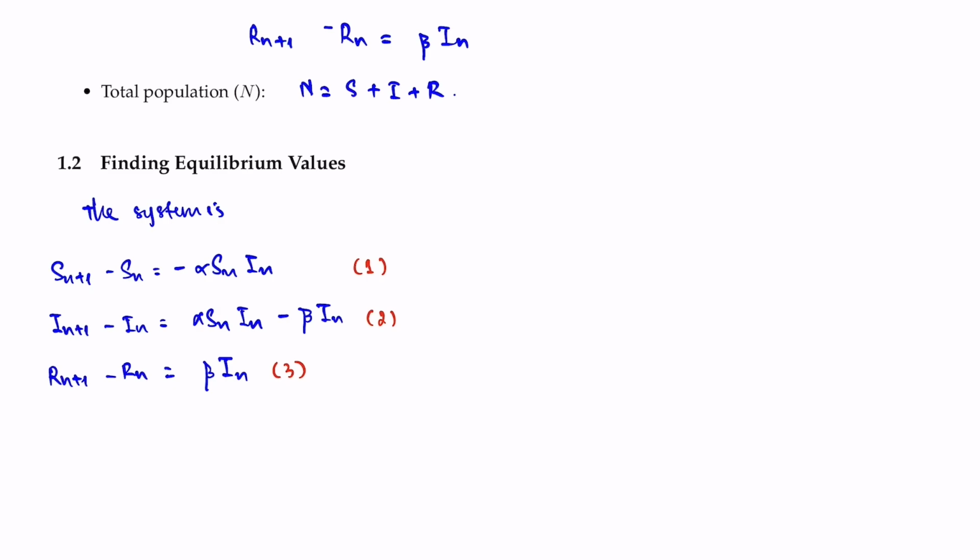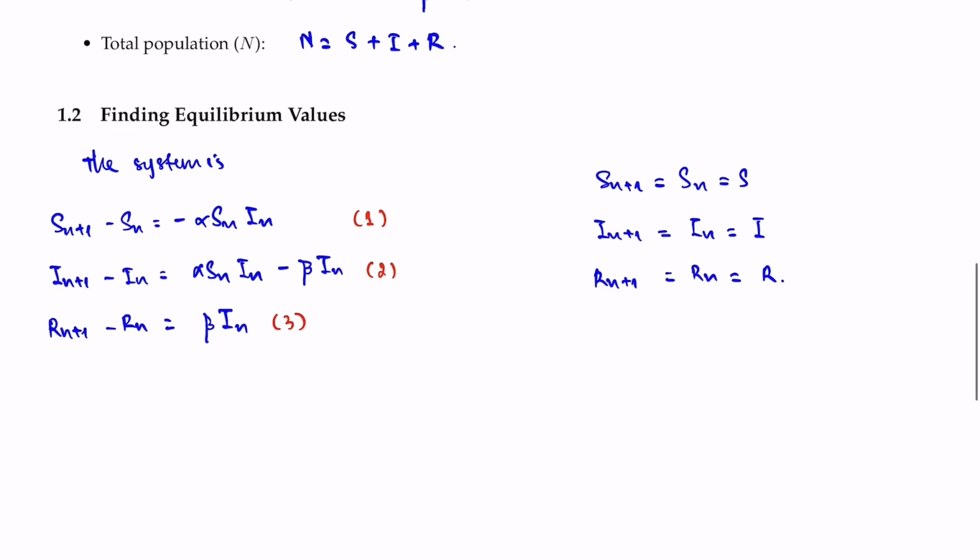And the next thing that we're going to do is find the equilibrium point of the system. To find the equilibrium point, we're going to let S sub n plus 1 equal to S sub n equal to S, I sub n plus 1 equal to I sub n equal to I, and R sub n plus 1 equal to R sub n equal to R. Unlike other population dynamic models such as the prey and predator model, competitive model, or cooperation model, in the SIR infectious disease model the I compartment plays a much more important role compared to the susceptible compartment and the recovery compartment, and you will see in a minute why that is the case.